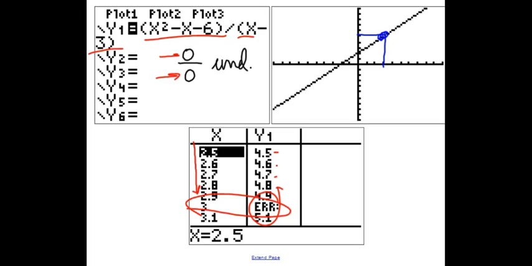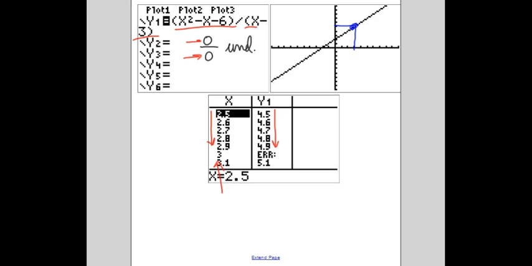But the idea of limit is not what's happening at the point, it's what's happening near the point. So as I get closer and closer and closer to 3, what's the y value getting closer and closer to? Look at it. 5. And as I get closer to 3 this way, although you can't see quite so much of it, it's coming down to 5. Does it ever actually equal 5? But the limit is still there. The limit exists.